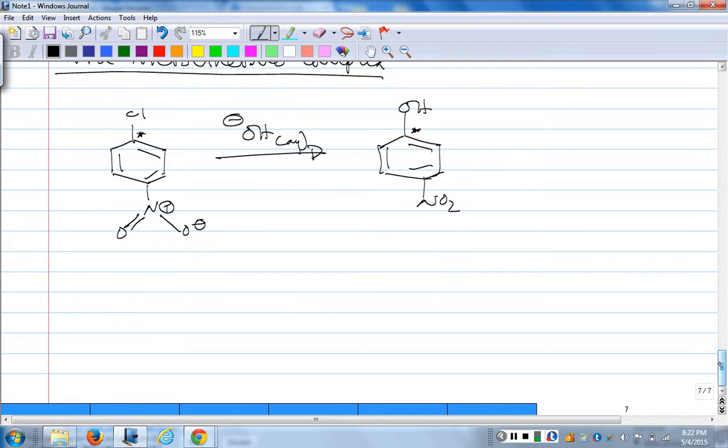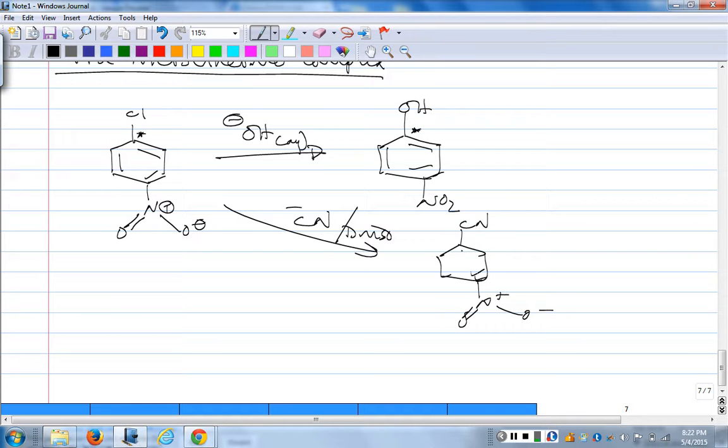Now, first of all, let's identify the differences. I have the same good leaving group, but I have a nitro group ortho or para to my leaving group. My conditions are not as forcing. So I could use aqueous hydroxide, I could use cyanide in DMSO or something, and I would end up with this compound. So I'm not using any strong base in this reaction of necessity. The reaction occurs with any decent nucleophile under appropriate conditions. So how does this reaction go?